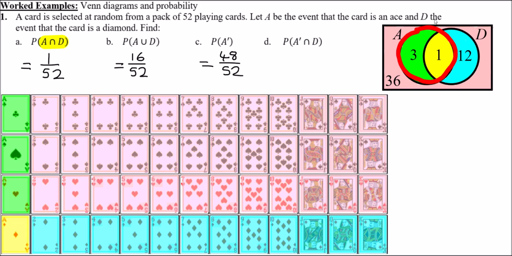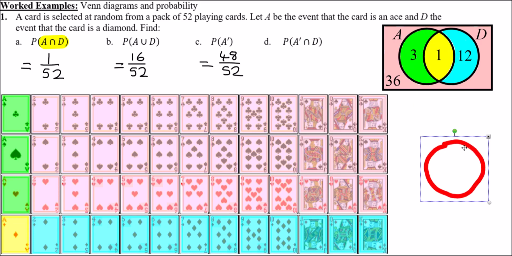So let's think of this a bit carefully. Again, I'll delete that for part C. So A dashed means everything that is not an A. So what we're going to do here is focus on all the cards that aren't an A. So the A dashes, if you like, are all these cards here. It's all the other 48 cards. But I want to have that intersected with ones which are diamonds as well.